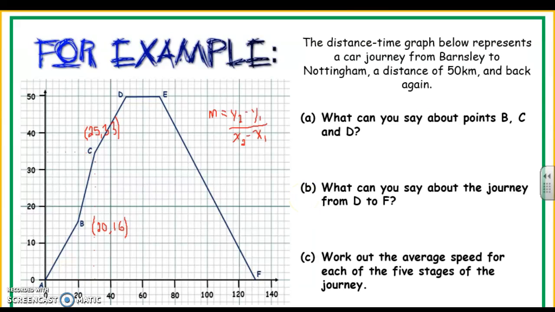Okay, so we left off talking about this formula here, where we're talking about y2 minus y1 over x2 minus x1. Now, what you also need to take into consideration, and we're going to get to that after we talk about just the basics of calculating that gradient, is that if I'm working out the average speed, I don't really want it in kilometers per minute, okay? What I really want is kilometers per hour. So we're going to talk about how I can do those conversions in a minute.